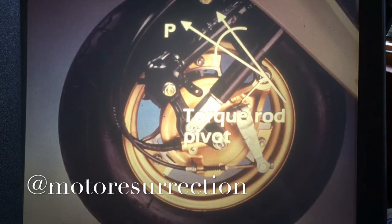Here, the suspension is at full extension. Notice the angle between the rod attached to the brake and how it points away from the perpendicular line, identified as P. This is the position of the suspension when there's no load and no braking force.